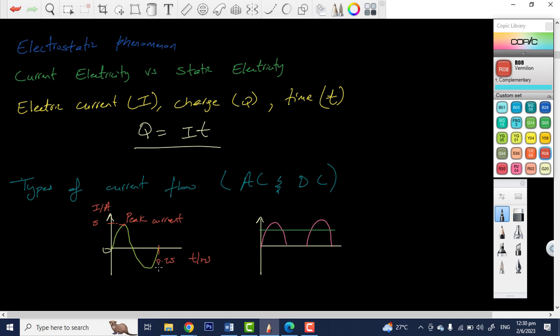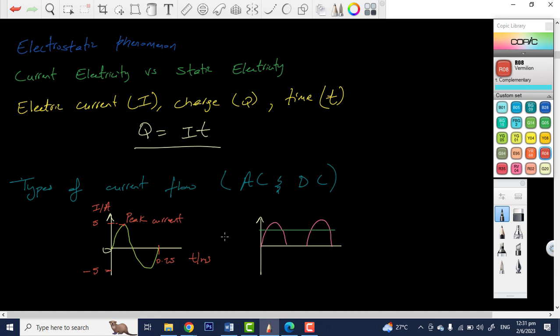You also want to know the period, which is the time to make this figure right here, this S-looking figure. So that would be your period, and let us say this is maybe 0.25, and this is time in milliseconds. So your period will be 0.25 milliseconds, and from that you might be asked to find the frequency, and so on. Again, as I said, we're going to be looking at some questions to see if we can apply some of these concepts. I'm just quickly giving us an overview, and then we're going to see how we can apply what we have been talking about.